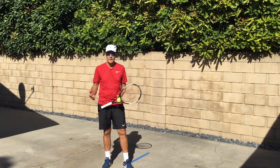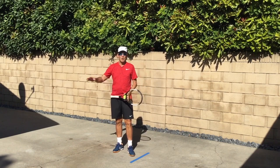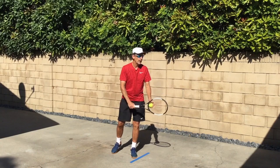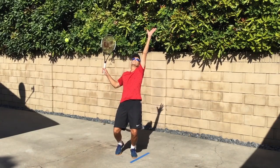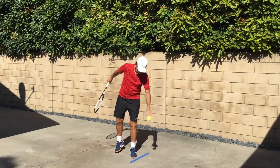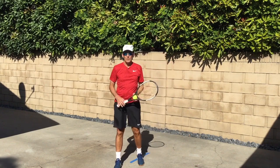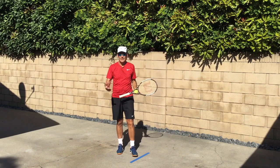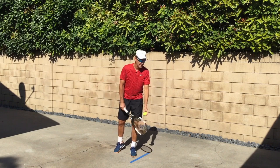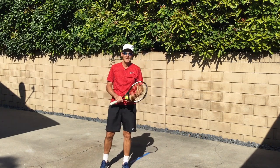I don't expect every ball to come right back to your hand when you're practicing this. What you should do if the ball does not come back is just settle right into your trophy position, let the ball fall away, and bounce twice before you pick it up. The tendency for most people is to go reach for it — but you didn't get anything out of that attempt. So if the ball doesn't come back and you go to the trophy position, you practice something meaningful. Be disciplined about that: don't catch the ball unless it comes right back to your hand.